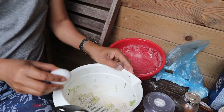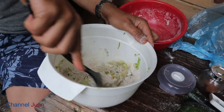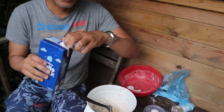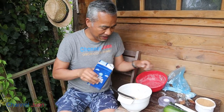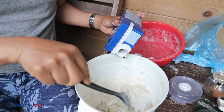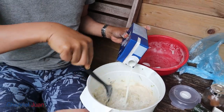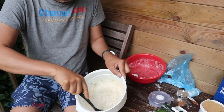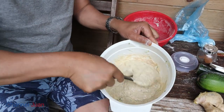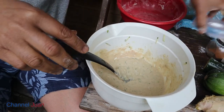Egg, the amount of milk will depend how wet it gets. The courgette contains water, so add the milk gently, or I mean gradually. This should be good, this consistency.